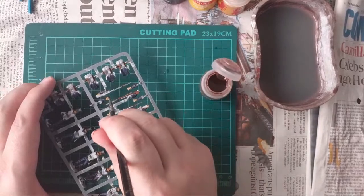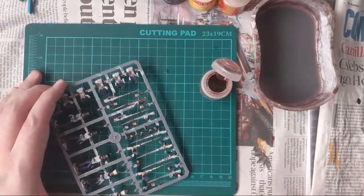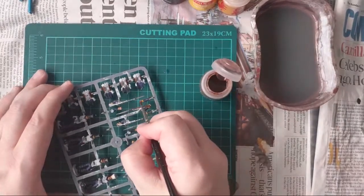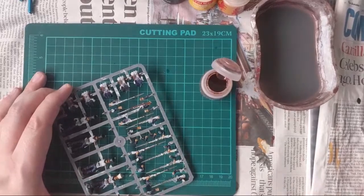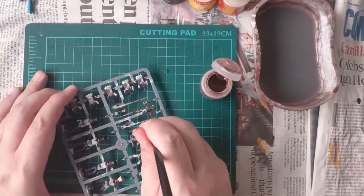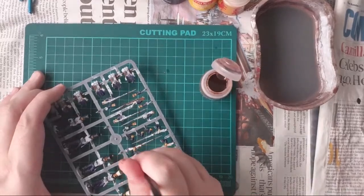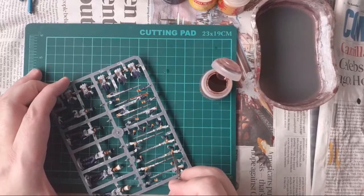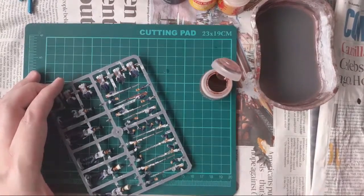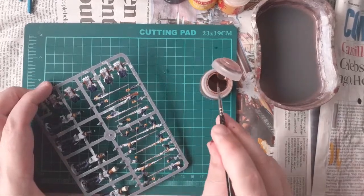Now these aren't Warlord. These are the new Perry ones, the mid-war Perry figures. You get separate ones with line and elite company ones. So this is a sprue of the line guys, which you get six of in the regular box and two of if you get the elite company box. Smash these on there. These on there.